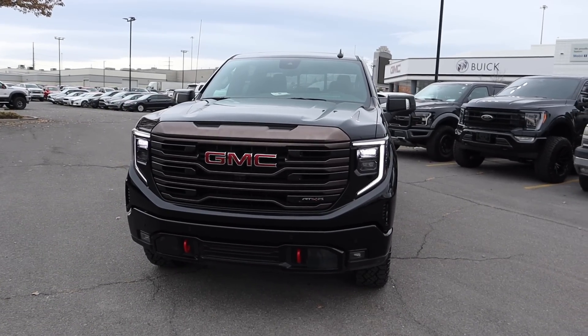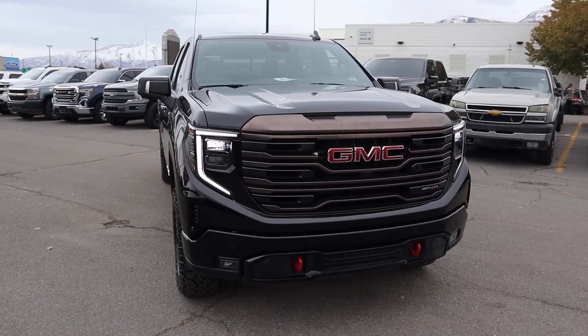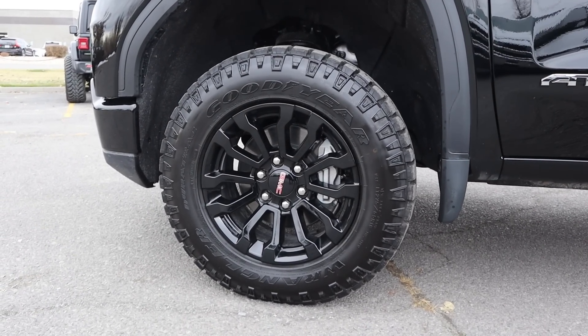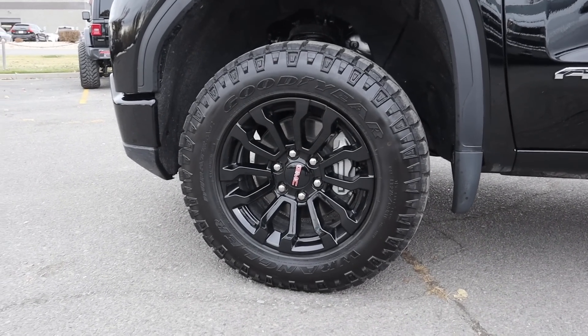When you put it all together, this truck being all black definitely has a sinister appearance to it. Come around the side here. Our tire and wheel setup is 275/65/18 in the front and over in the rear as well. For those of you wondering, that's 32 and a halves.